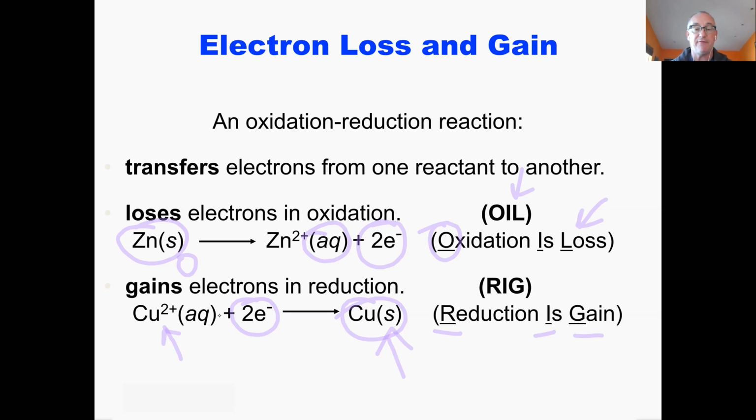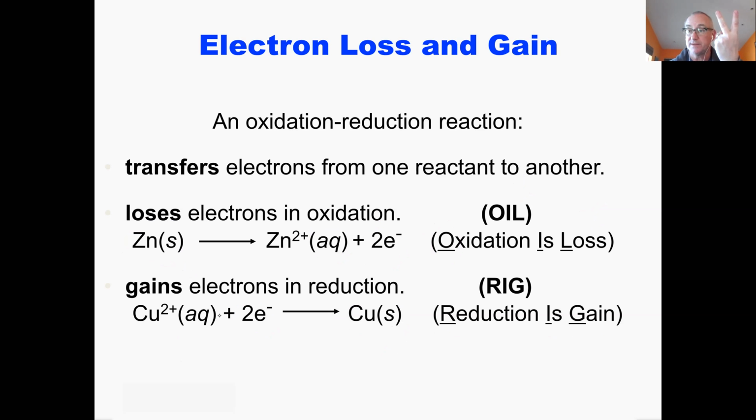And so this would be a full oxidation reduction reaction where zinc gets oxidized and loses 2 electrons, and then those 2 electrons get transferred to copper ion in solution. It becomes solid again. It becomes reduced. So that is a balanced reaction. We have 1 atom of zinc on one side, 1 atom of zinc on the other side, 1 atom of copper on one side, 1 atom of copper on the other side, and 2 electrons going into the reaction and 2 coming out. So that's a balanced redox reaction.